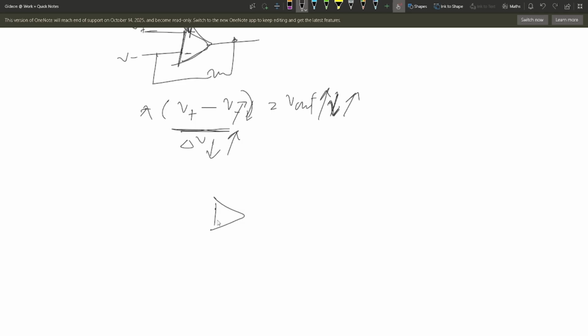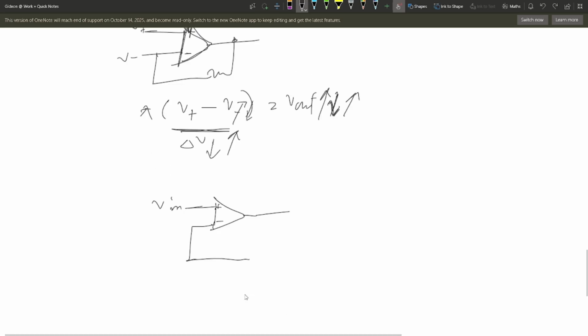We have something like this. So let's say we have positive and then the negative. Our signal is connected to the V positive, right? Let me connect the positive and the negative. The V in that we are trying to amplify is connected to the V positive, and then this is connected to ground, right? But that's the negative feedback, so we need to have the negative feedback loop here, connected in here. So we have this connected in here, then we have this.